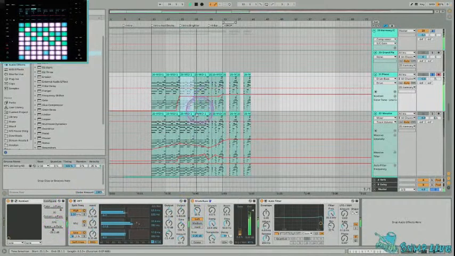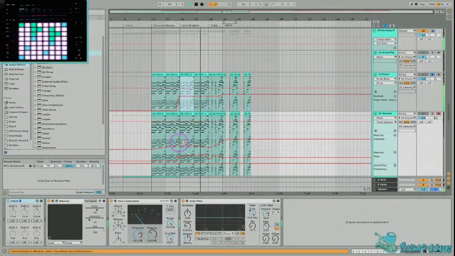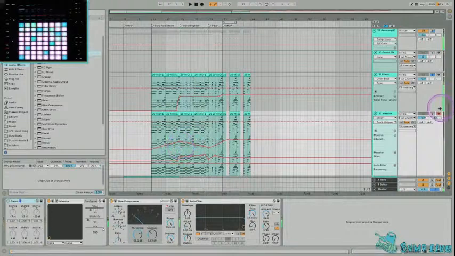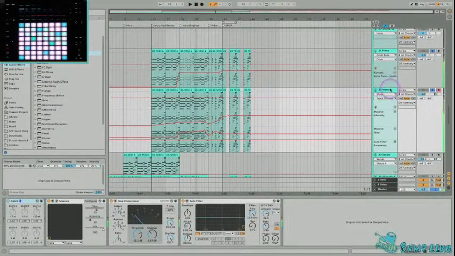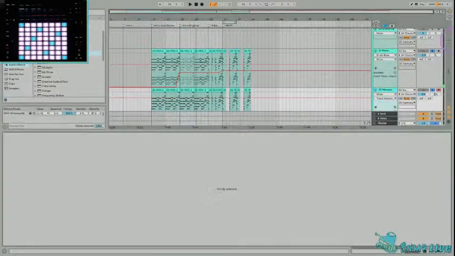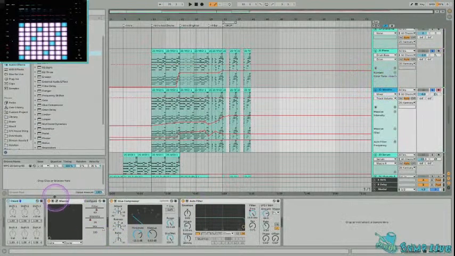That space is doing quite a bit there. Let's combine it with this. Let's maybe have a way of controlling the dimension on this massive patch.